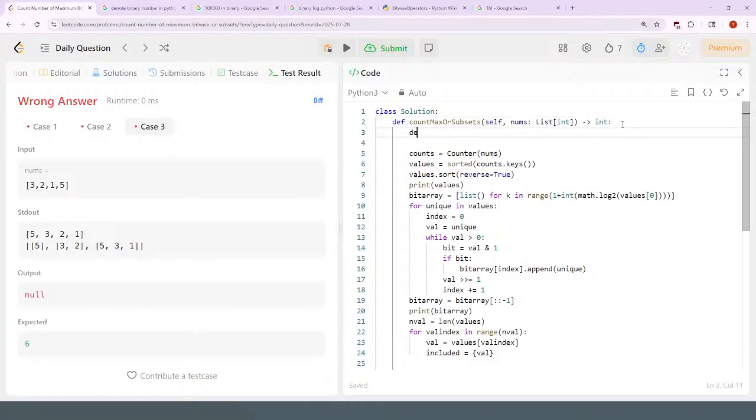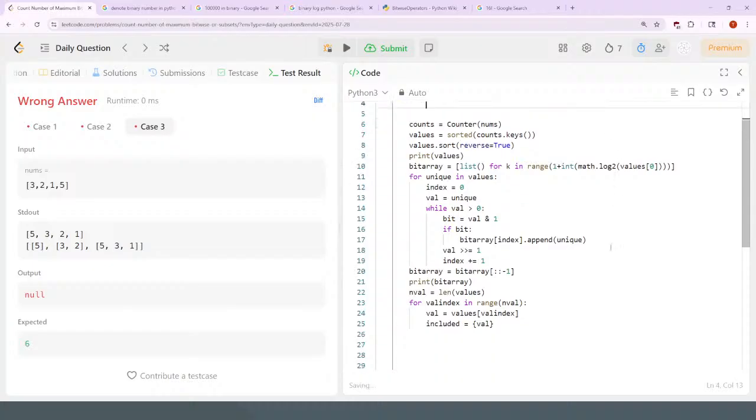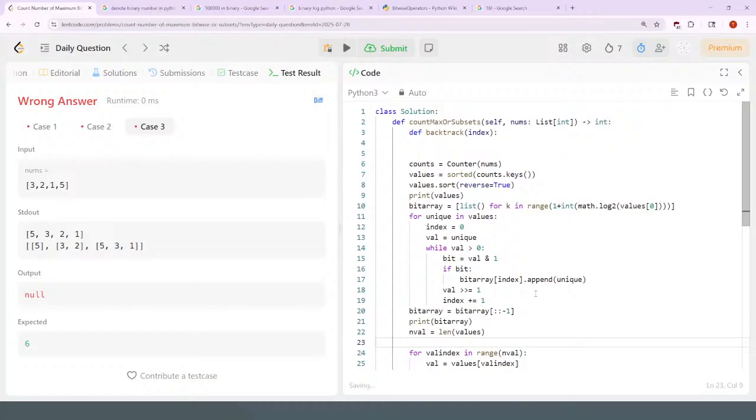Let's go ahead and call backtrack here. Index. Guess I pass in an included set, maybe. Oh boy. So this thing's gonna call like answer equals backtrack go. Index starts with 0.